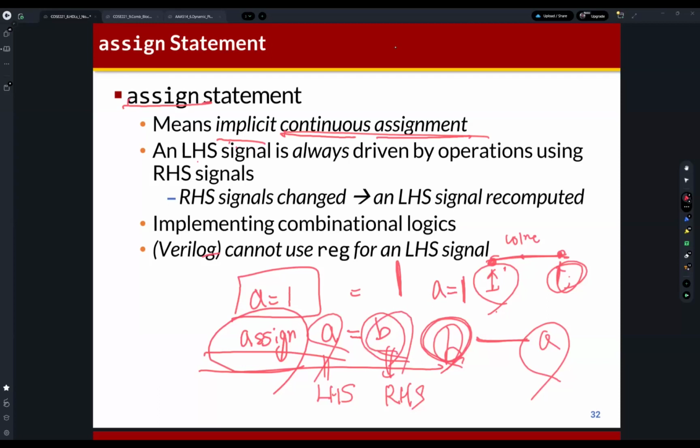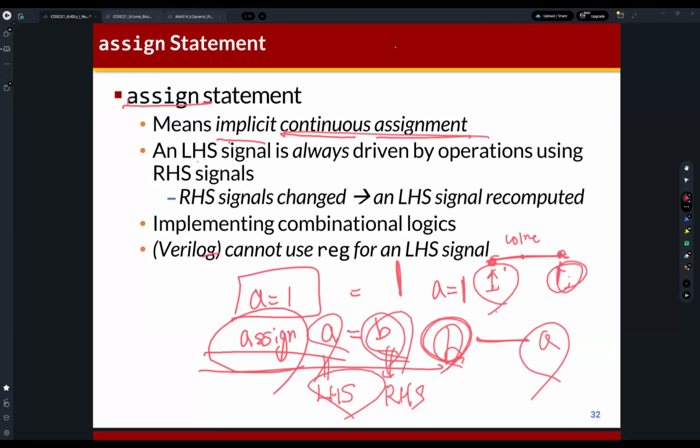The right hand side variable is driving a certain value, and the left hand side variable is influenced by the driver, the signal driven by the right hand side variable. This is the assign statement.